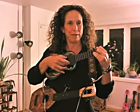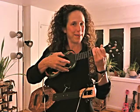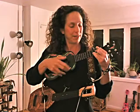The duplicated note is always at least two strings apart, and it may be three strings apart. So in the case of the A minor and the F, it's three strings apart. It's the four string and the one string. In the case of the G, it is the four string and the two string. And in any of those cases, because the four string is involved and the four string is an octave lower in the low G, it'll sound different there.